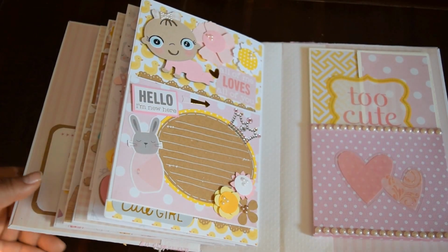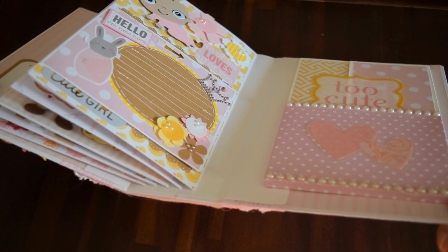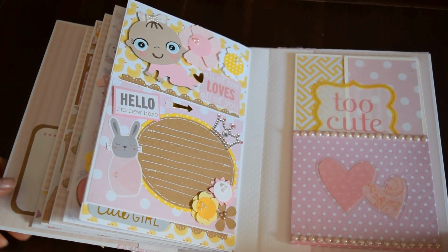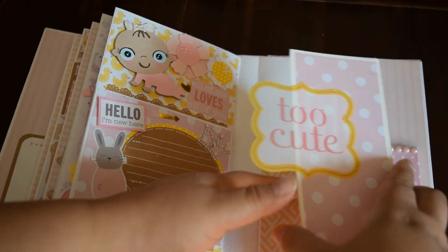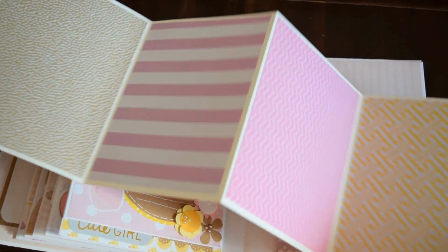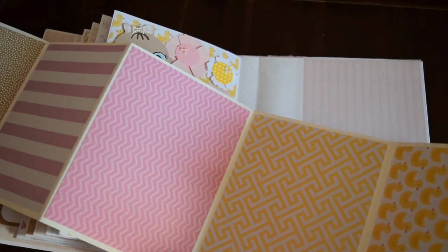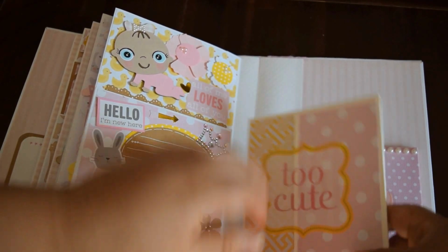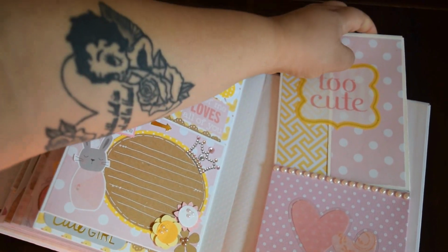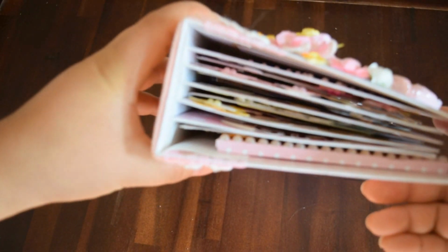And then I made a little 3D pocket. If you can tell right there. I think it's, I want to say it's a 1/4 of an inch, I believe. Or an 1/8 of an inch. But anyways, I made this little pull out. So it pulls out this way, and then there's more spots for photos this way. So there's a total of 8 spots for photos and maybe some little ones right here. And it just closes up and it slides right in there. Alright, and there's the thickness of the album.